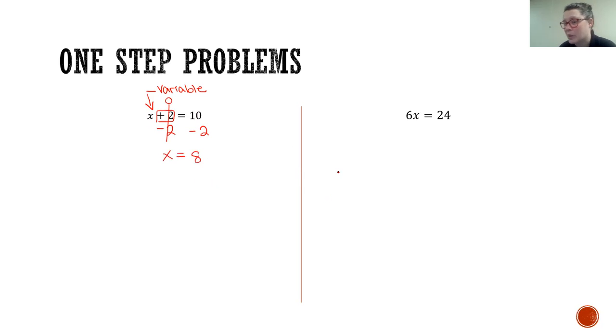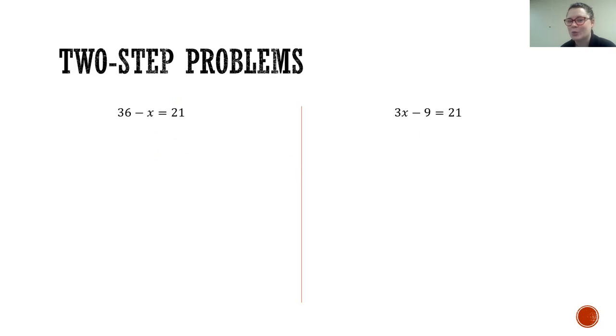I'm sure you could have told me that without going through the steps, but by going through the steps, it'll help us when we get to something that's more complicated. In this scenario, this is 6 times x equals 24. The opposite operation would be divide. So we're going to divide by 6. Whatever we do to one side, we're going to do to the other. When we divide by 6, the 6's cancel out. On this side, we'll solve the math. x equals 24 divided by 6 gives us 4. x equals 4. And for algebraic equations, it's really nice to throw boxes or circles around your answer. It just makes it easier to find it on the page.